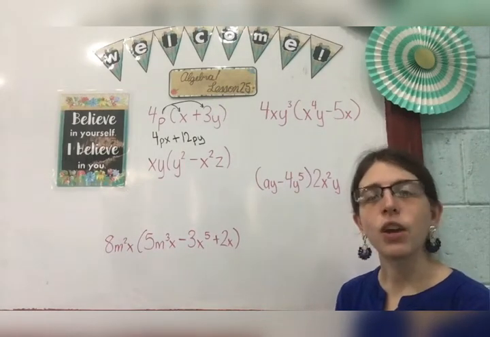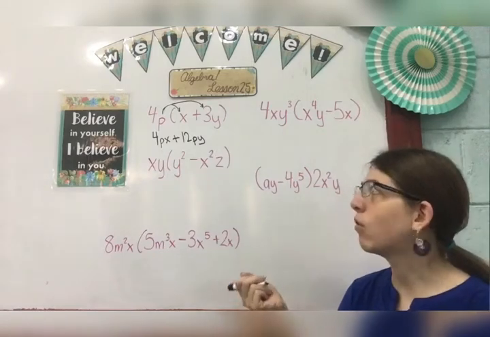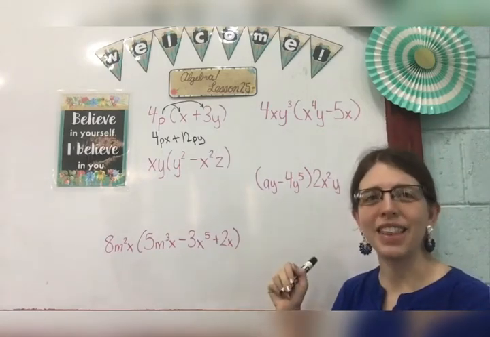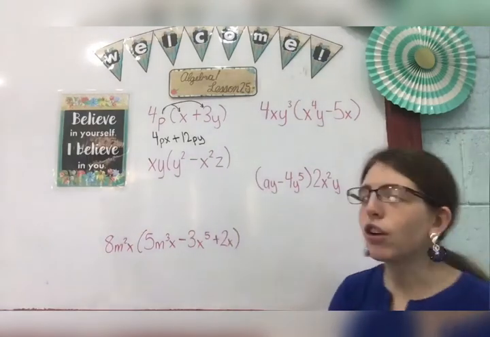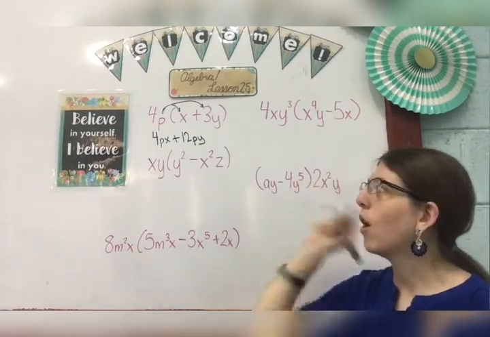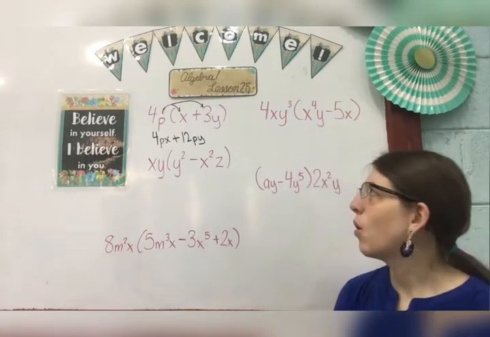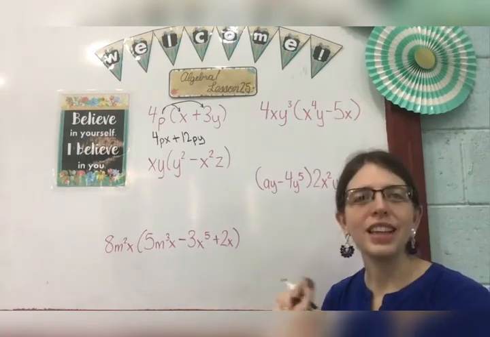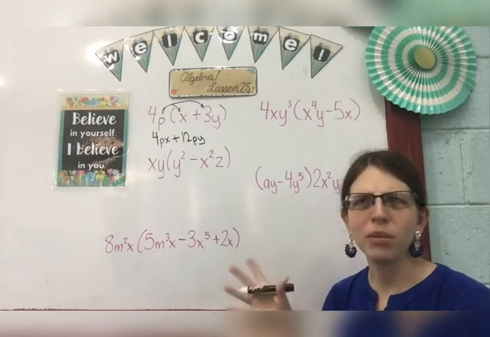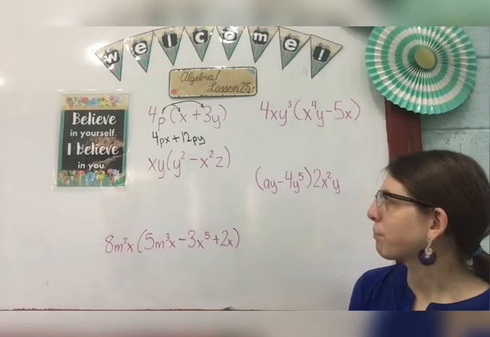And remember that the order of these variables doesn't matter. If I wrote 4xp plus 12yp, same exact thing. I can't combine these any further because they're not like terms, so that's where you stay unless you know what p stands for, x stands for, and y stands for. So now we're going to look at some that are slightly more, not complicated exactly, but a little more challenging.